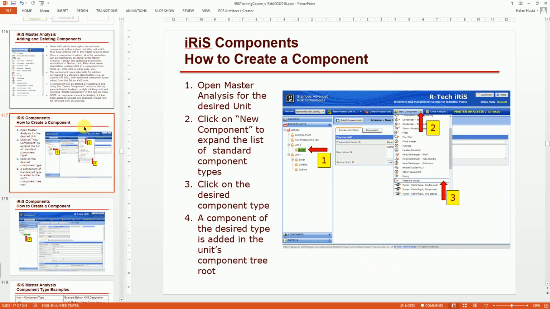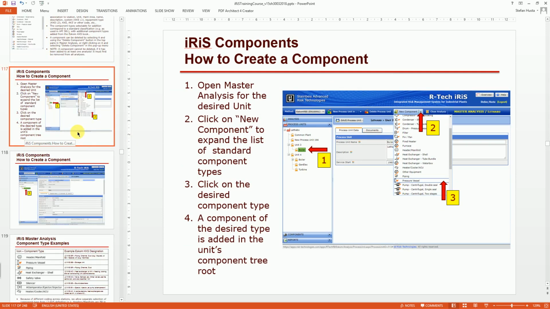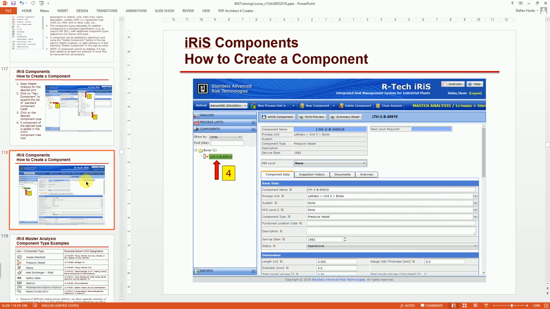Okay, how to add a component. This is something that we will demonstrate very quickly within the tool directly. Basically, you would go into your desired unit, and you would just add a new component of one of the set predefined types within this unit, and you would be presented with a brand new component with this comp ID at this moment actually being now automatically determined by the software.